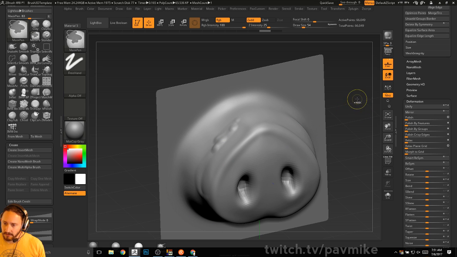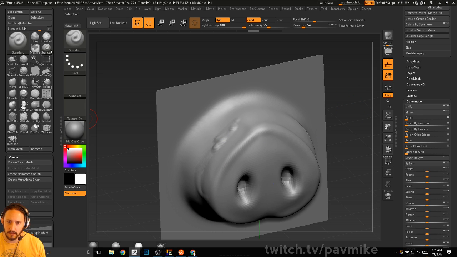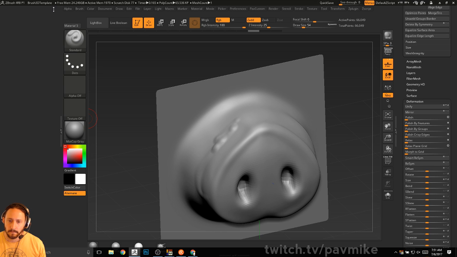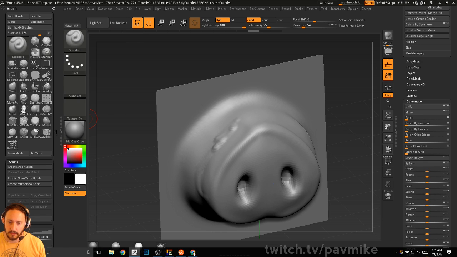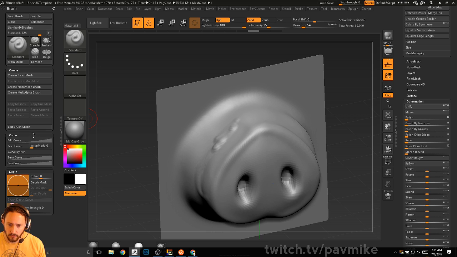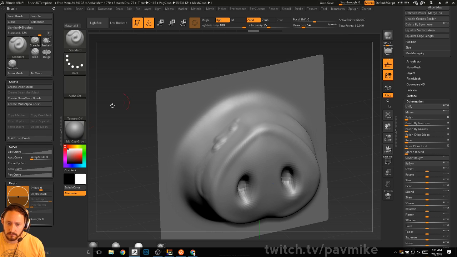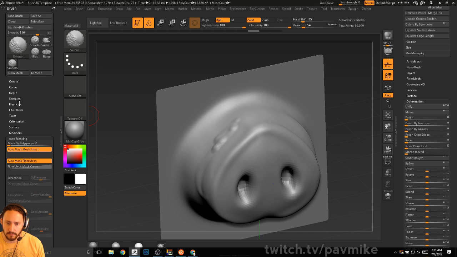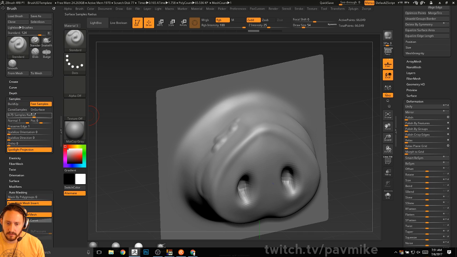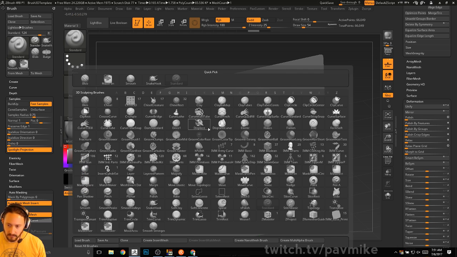If you do want to fine tune that, I guess our brush is where we would want to be. So if we go down here to curve, create, let's do no depth, samples. Sometimes you can play with this one and the brush mod as well. If it's not really working well for you, you can go in and modify some of that stuff.